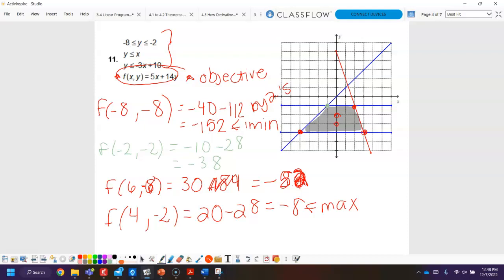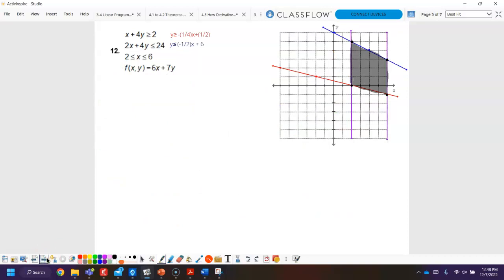All right, number 12. Now see, if I didn't touch it, it wasn't gonna work. So I turned off my touch screen. All right. So in 12, same idea. We have our region, we have our two lines, and then we want to find all 4 of their points of intersect. So your 4 points of intersect, or your vertices, were 2, 0, 6, -1, 6, 3, and 2, 5. And then you take each of those and plug it in.